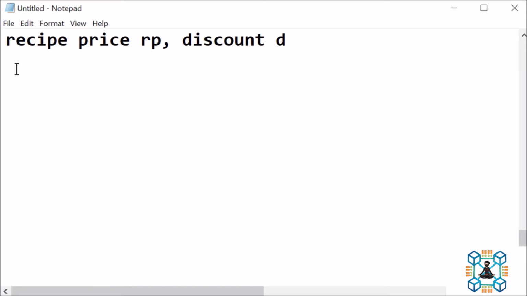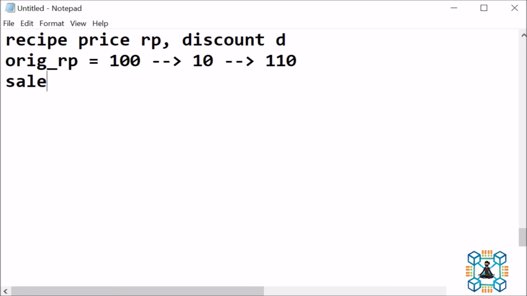Now you should always deal with hundreds and fifties, that will ease your maths. So let's say we call the original price of recipe RP equals 100. So if we give a discount, say 10%, it would become 110, as Chef has decided to increase the price by 10%.